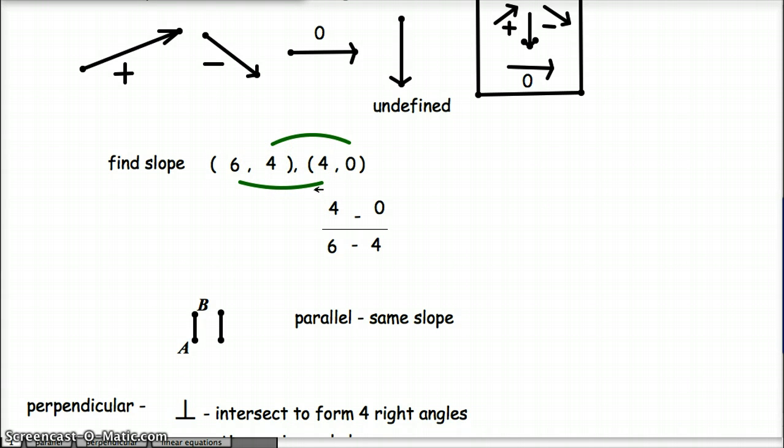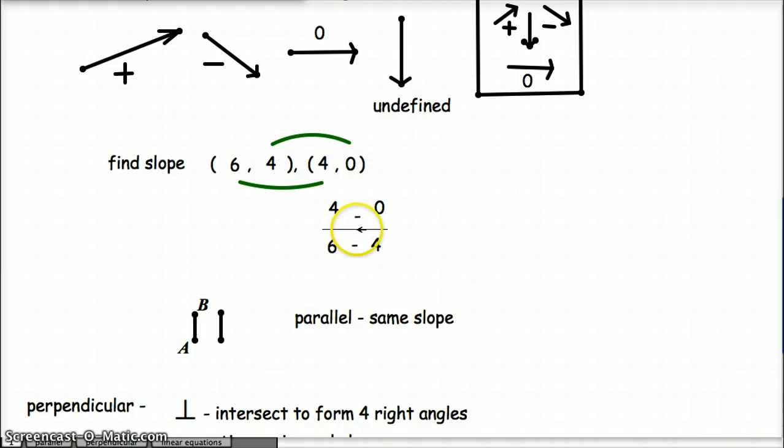Now, Miss Wilson last year, when she reviewed this with her students, one of the things she said is just go ahead and connect the y's. I thought that was kind of an interesting concept. She said just go ahead and connect the y's and connect the x's. One of the things I taught my students last year was to label the x's and y's. So this would be x1, this would be y1, this would be x2, this would be y2.